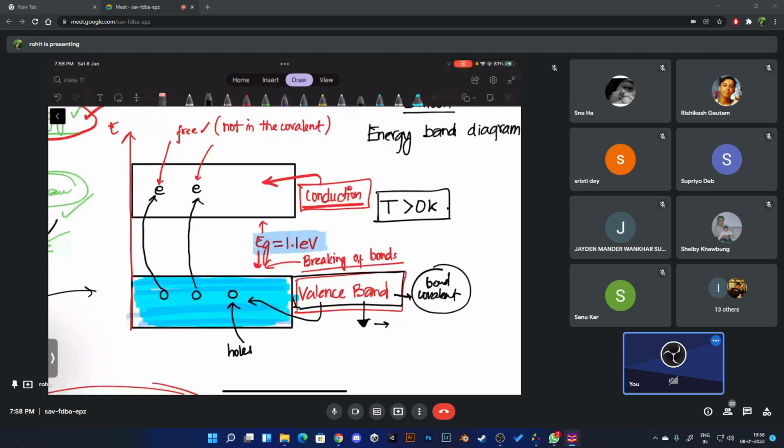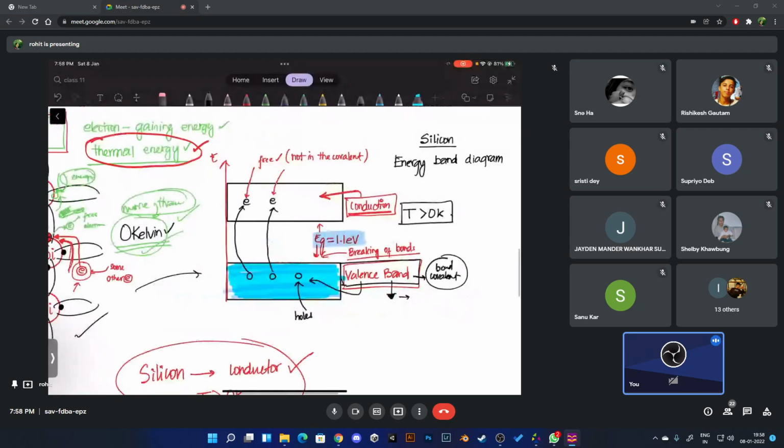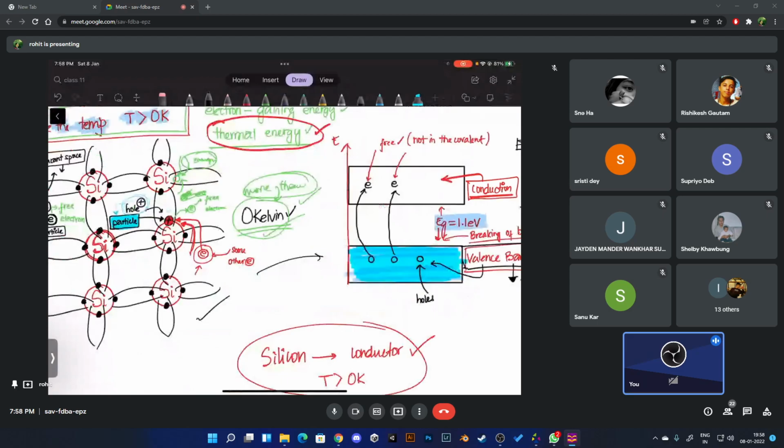My pen is not writing now. Did it die off with the battery? Okay, the battery has died. I have to charge for some time. I'll take another 5 minutes maybe for today. But at least you got the idea of what is the conduction band and what is the valence band. I'll send you these pages, you have to study today only. Then now comes the main part, and after that I'll stop.